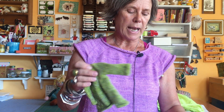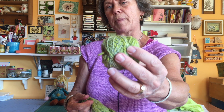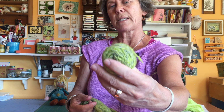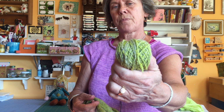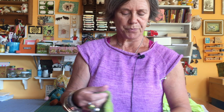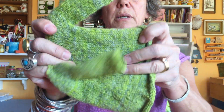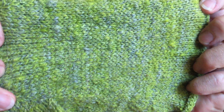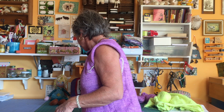It's made with hand spun yarn, and I believe I used 3.5 millimeter needles. And this was yarn that I showed you a few episodes back. It was spun from a drum carded bat. Green and gray fibers. That's how you get this beautiful variation. Look at that. I hope you can see. Yeah, so that's Elsie's coat. Put that here with her.